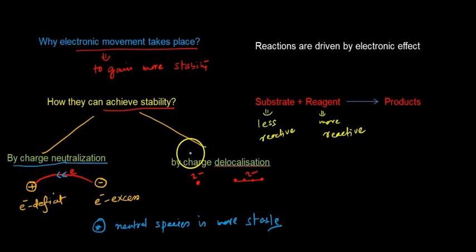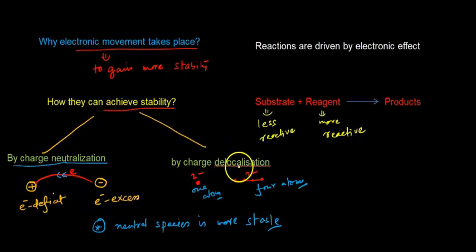Okay, so there is another question. Let's say in case 1, there are 2 negative charges carried by 1 atom, whereas in the second case these 2 negative charges are distributed between 4 atoms. So the question is, which system is more stable? You can take a pause and think, and then you can resume the lecture.